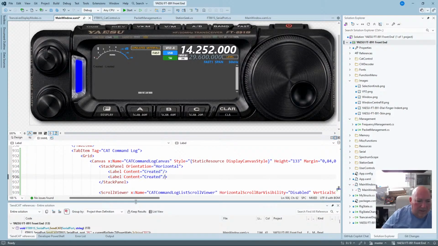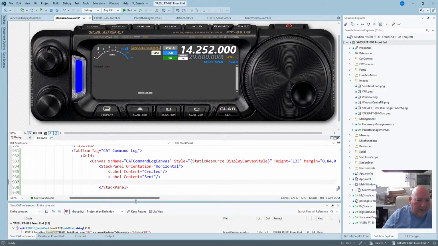And we want sent and received. Okay, oh, we've got it there. It's in the wrong color. They're in black, so we need to give it, we could either create a custom, yeah, although that's almost the right size.